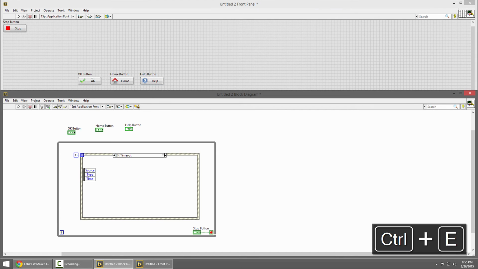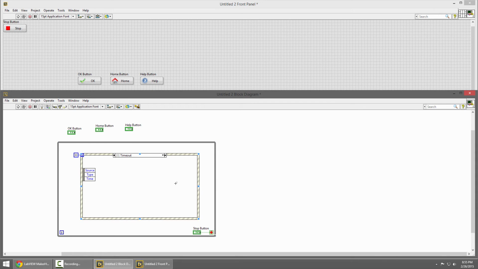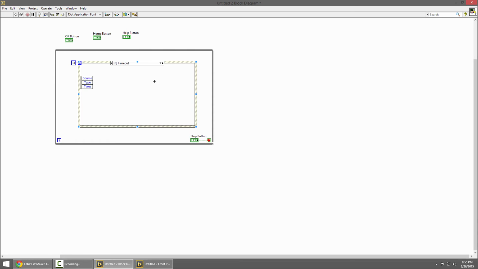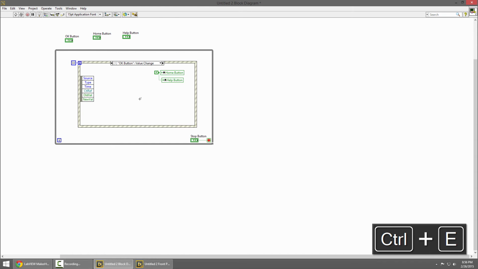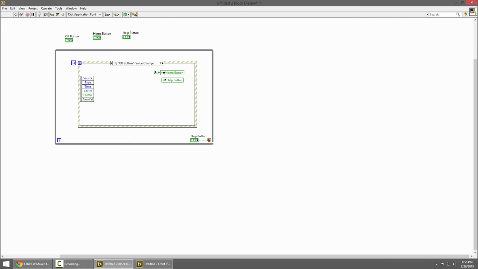So this is how you can create three buttons to give you three different cases and do three different things based on them. So you can do whatever you want in the event structure, but really what you're probably going to want to do is do this with a case structure as well to constantly do some output, because when one of these cases doesn't execute, the timeout case executes. So this might be where you actually write your value, and you somehow pass it which state you're in, basically.